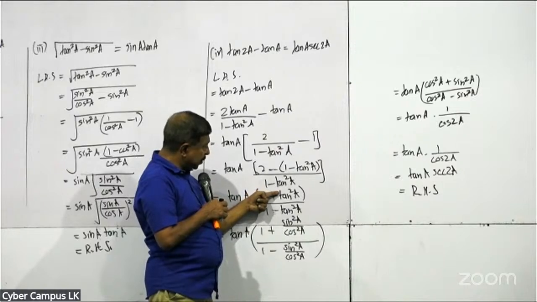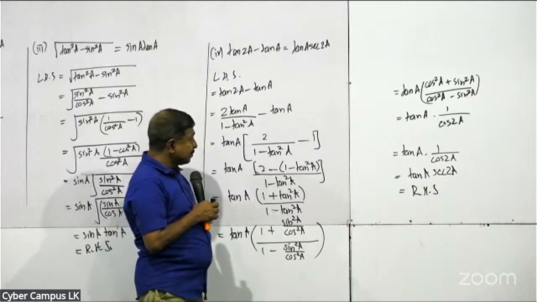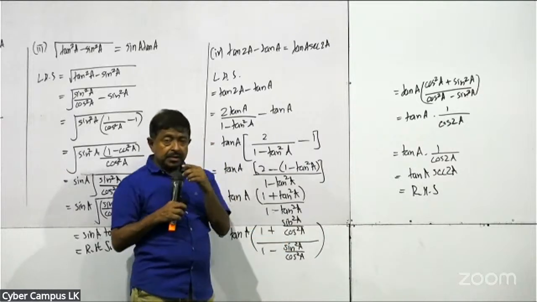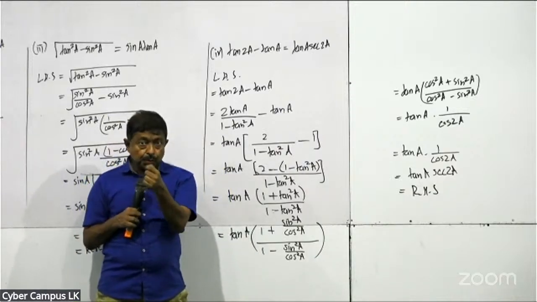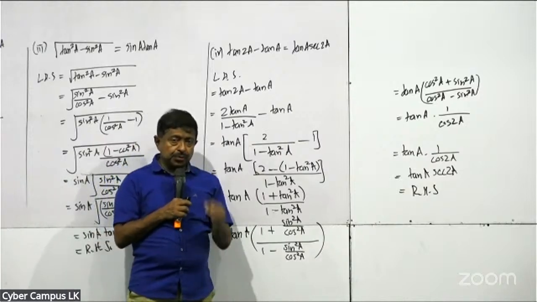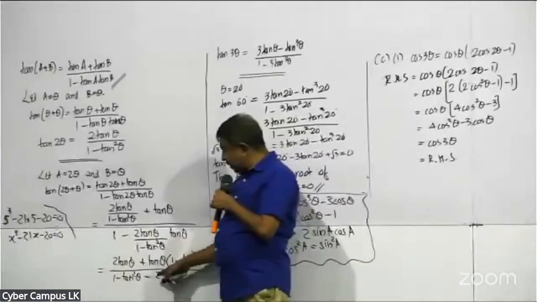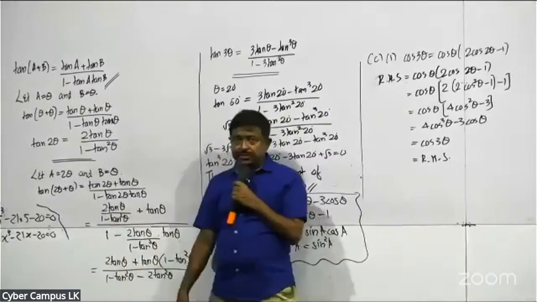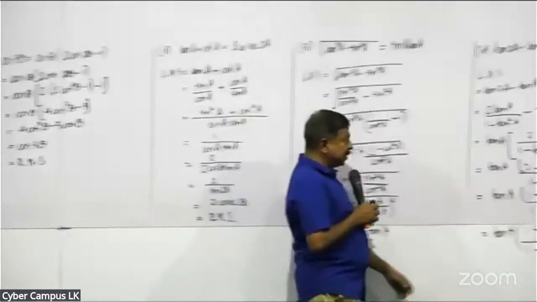This is sine squared over cosine squared. This is also sine squared over cosine squared. Now multiply each, and once you have this, like in the instance that we obtained tan 3A. Can you remember? We did something like that. When it is too complicated, we multiplied each and every term by 1 minus tan squared theta. So do the same thing here.